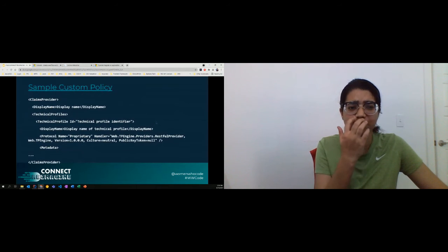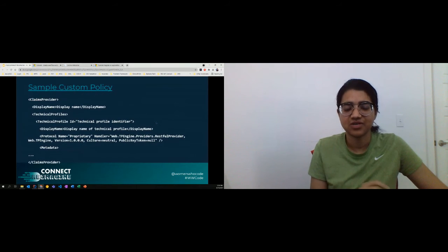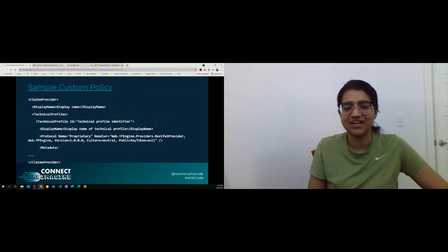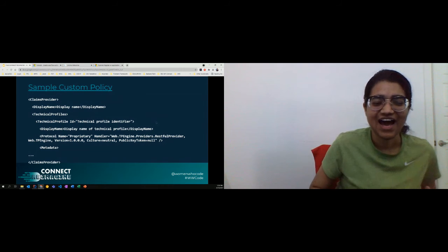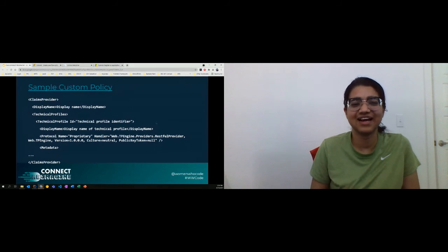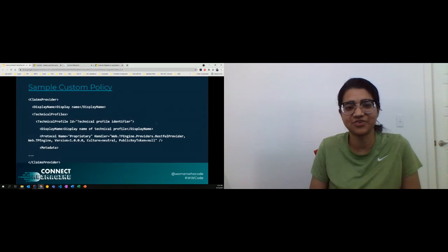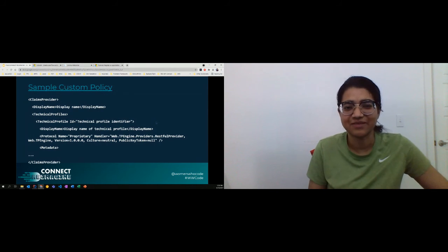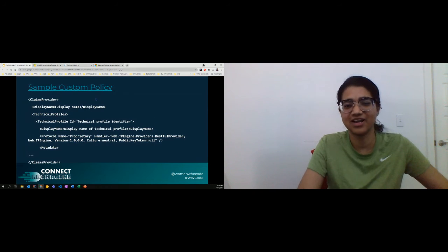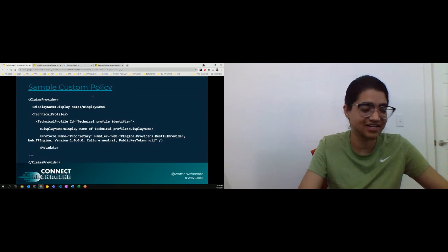I'm going to go a little bit more into the custom policy because it's basically an XML file. The first time I saw the file, I definitely felt overwhelmed. Like, am I going backward in technology or what? But no, it's a different way they have designed to control identity. It took me some time to understand, so that's another reason I presented this talk, to make it easier for the next person. Like, what is this XML file? What does it do?